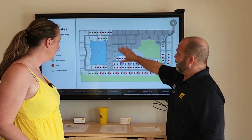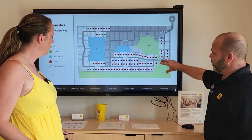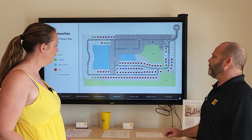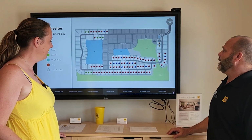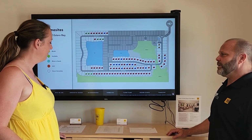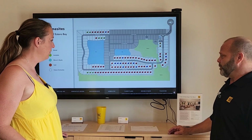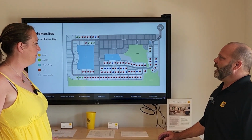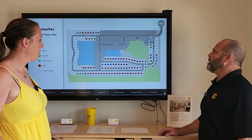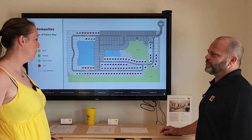Again, the gray area here, we have residents living there. That's already complete. As we move through the area that we're building now, we have currently moved in our first 5 residents. And we will probably have 10 closings a month over the next 3 to 4 months as we're moving forward. How long do you project it'll take for you guys to wrap up here? I think we'll be finished in a year and a half. Possibly 2 years if we're looking at construction time.